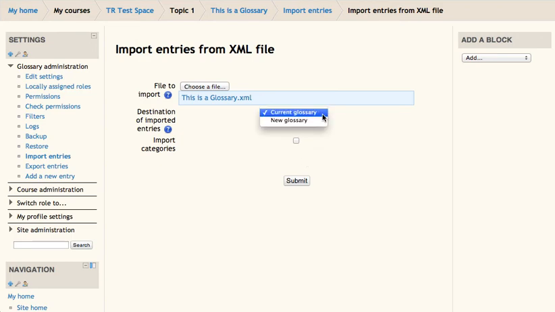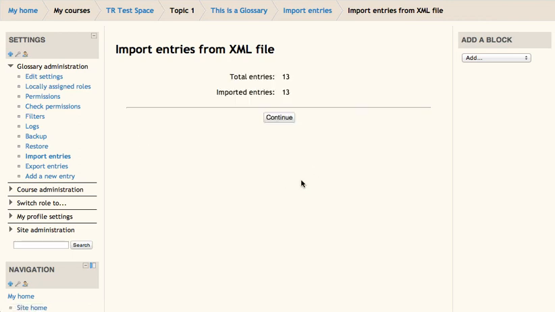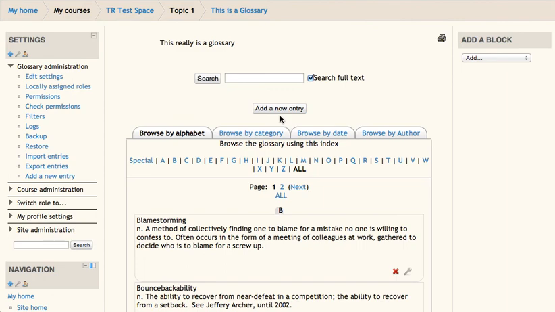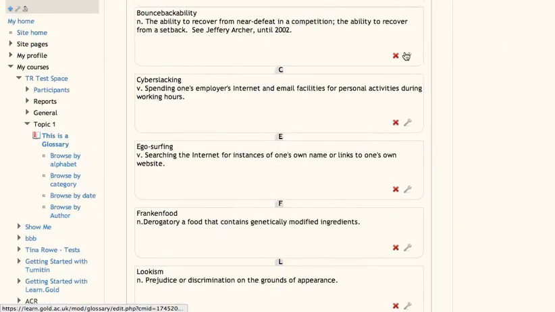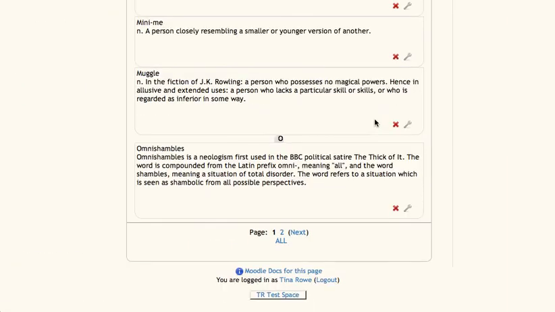You can import into the current glossary, or you can import into a new glossary. If you have categories set up in your glossary, it will also import the items into the correct categories. You select Submit. It will tell you how many entries there are and how many entries have been imported. Once you're happy with that, you can select Continue. And you will find your glossary has been very quickly added to.